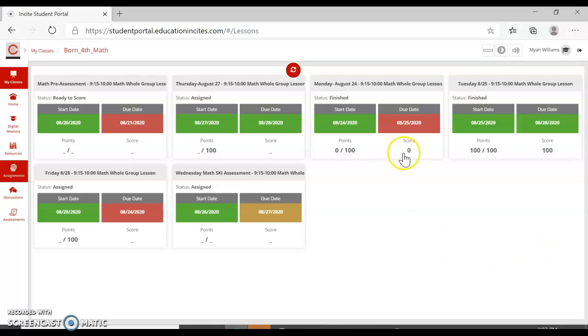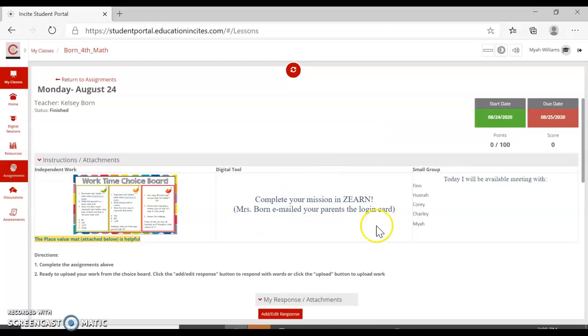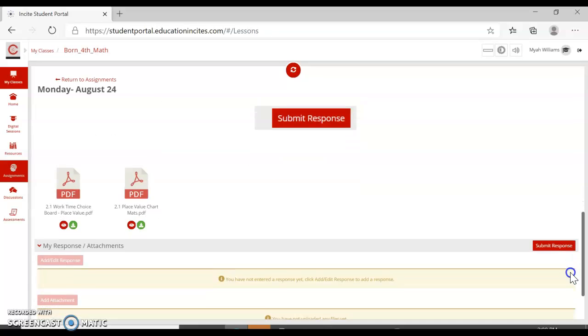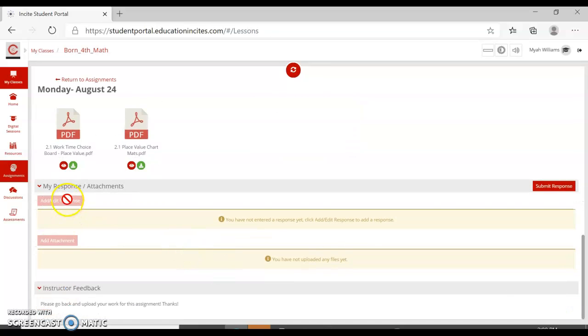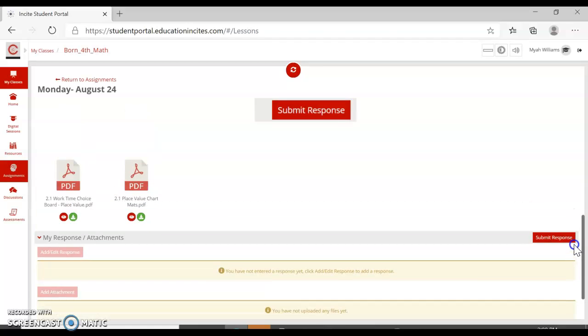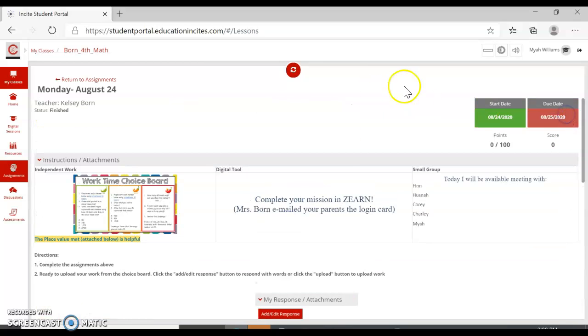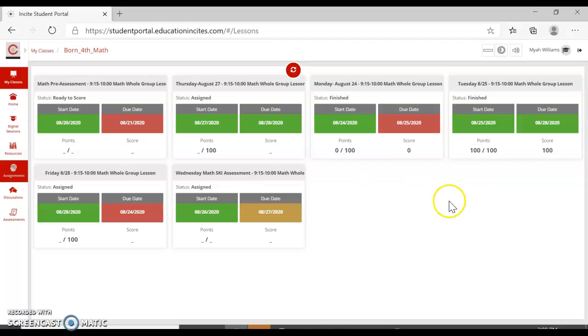All right, so I wanted to show when there's a score of a 0, it's usually because something wasn't attached. So like in this example, the student had a choice board, and when I went down to grade it, there wasn't anything for me to grade. So I would ask that she submit that work, and I'll open up this assignment for her to submit the work. I've also had parents email it to me, so her parent could have very well emailed it to me, and it could be there, and I just need to check. So that is that assignment, and once I see the work, I'll go in and give it a score.